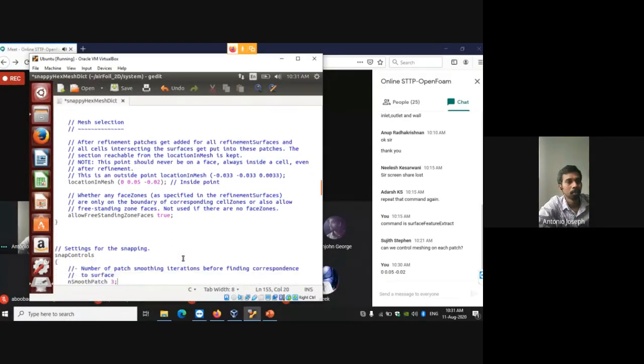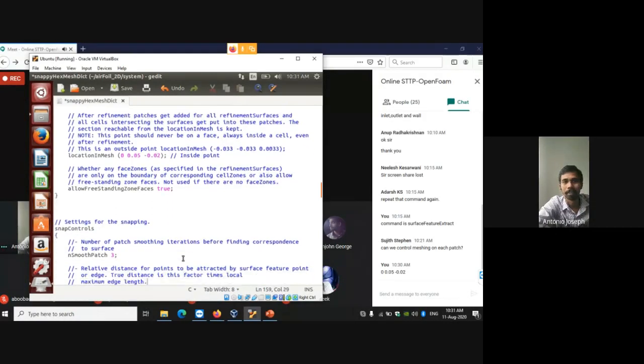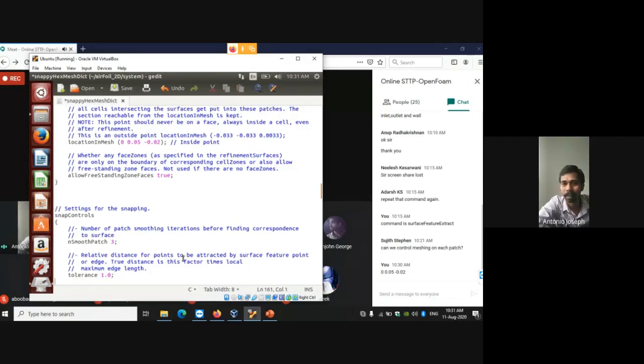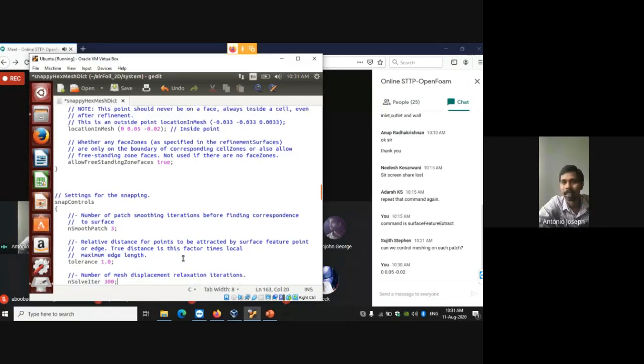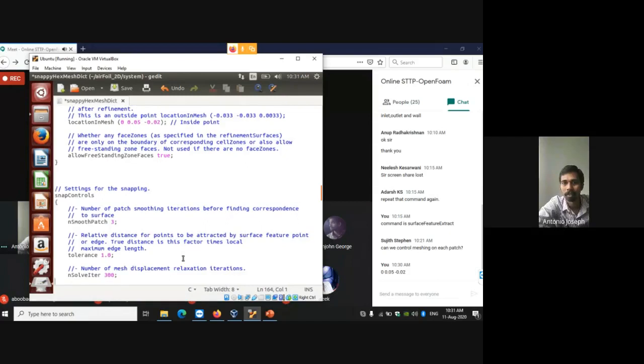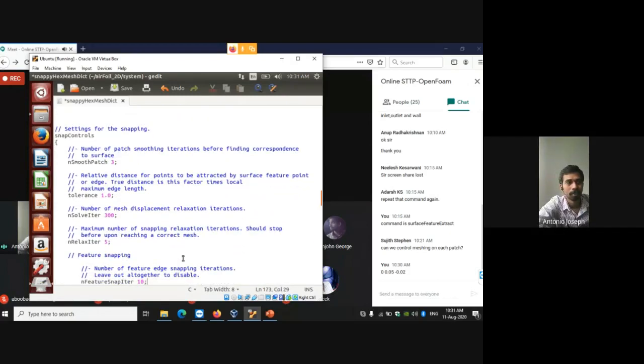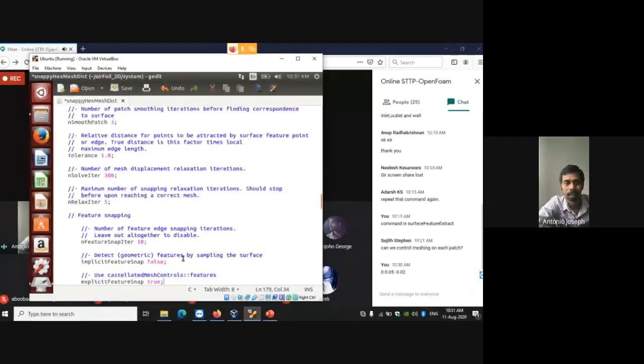Now we are moving on to the snapping. As of now, we had kept the snapping as false, so the snapping will not occur. Okay, so save the dictionary file, and we don't want to close that because we want to edit it again and again. So save that. Now open the terminal again. Is it clear till now? Any clarification required?